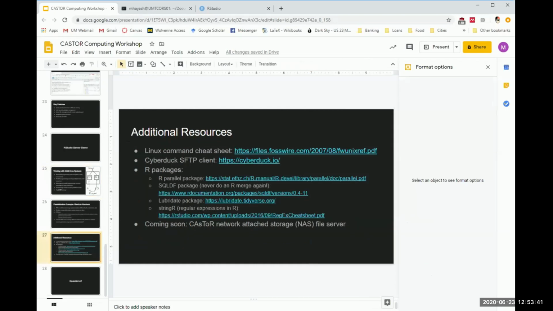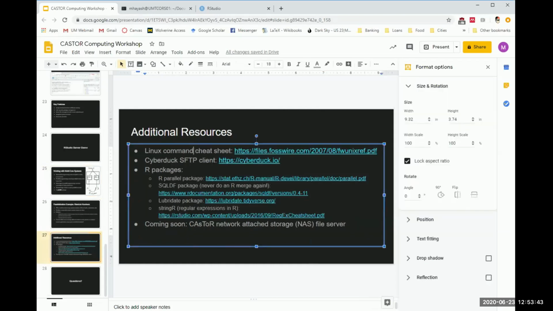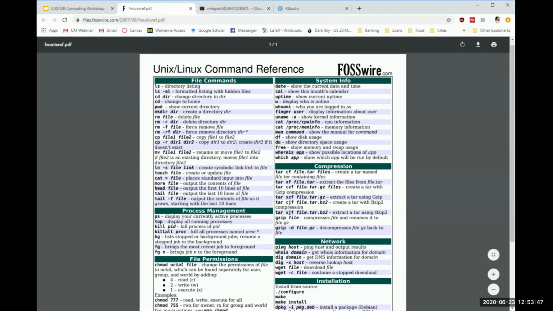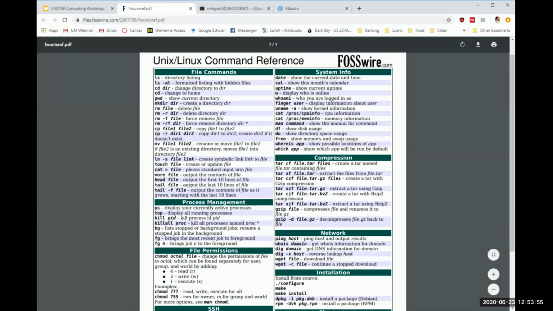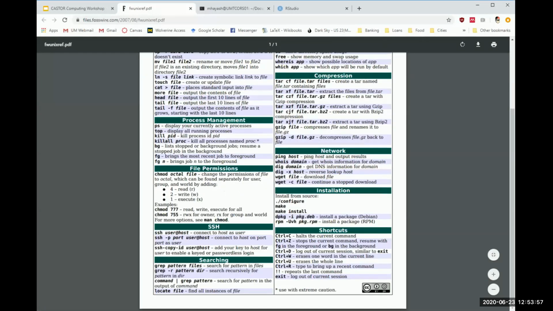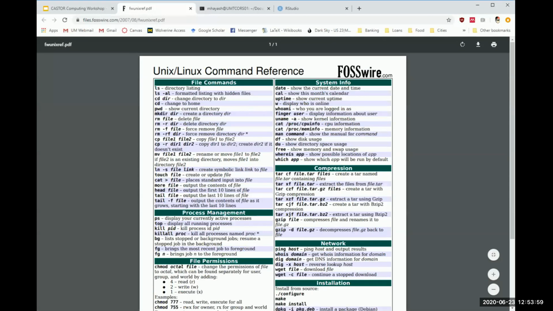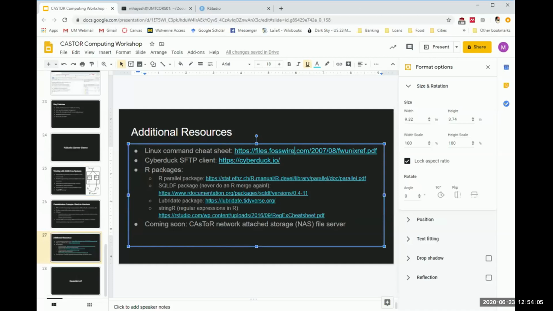There are some additional resources if you want to know. This cheat sheet has a bunch of Linux commands, and I have used this all the time. I have a printout copy in my office. Basically, I have a printout copy whenever I use a Linux system. This is fantastic. This is tons and tons of commands to do many things that you could possibly want to do on a Linux system. Print it, save it, make a poster, frame it. I don't know, it's great.